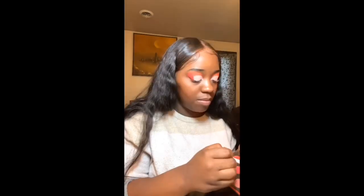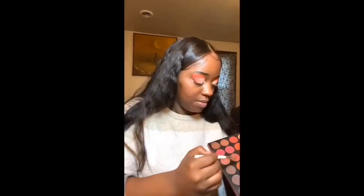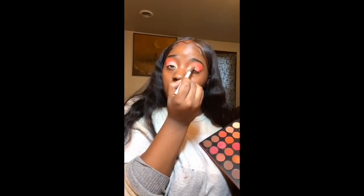Keep going in with that orange just to brighten it enough — make this look yours. I will be going in with another color from the number generator, a lighter coral color — it's so cute. Next I will be using a lighter, more white color in the corner of my eyes. Lighter to darker, I always go that way. Then going in with a brownish gold color to fill in the rest of my lid — that is the last color from the number generator.